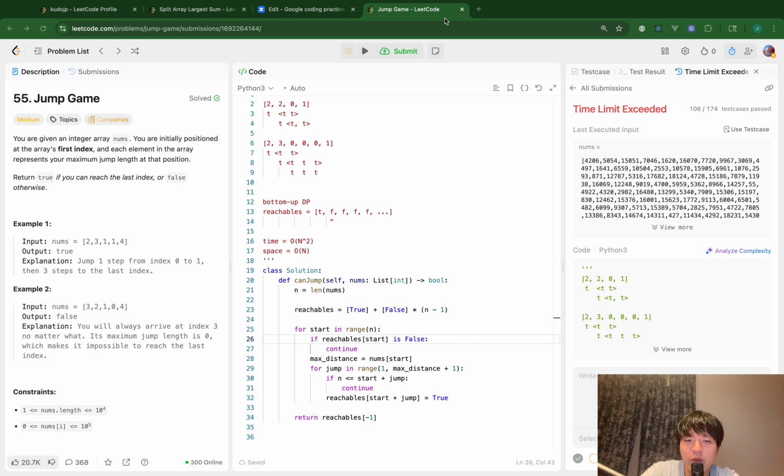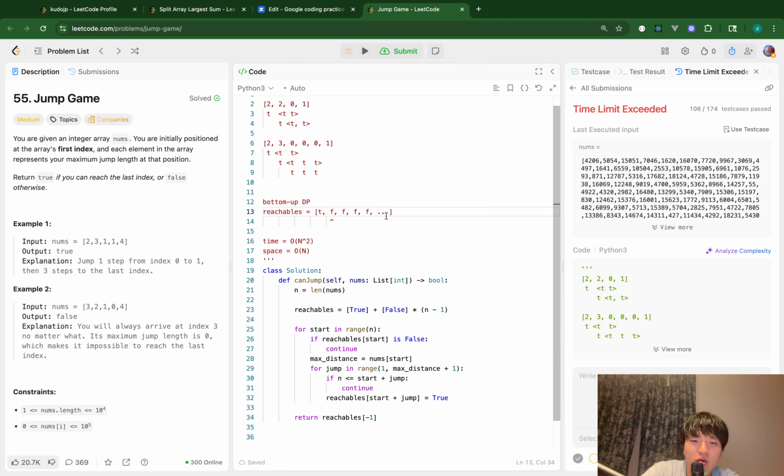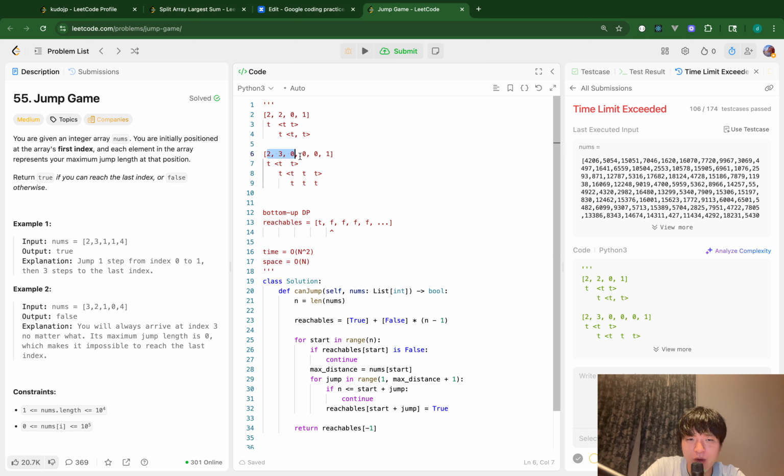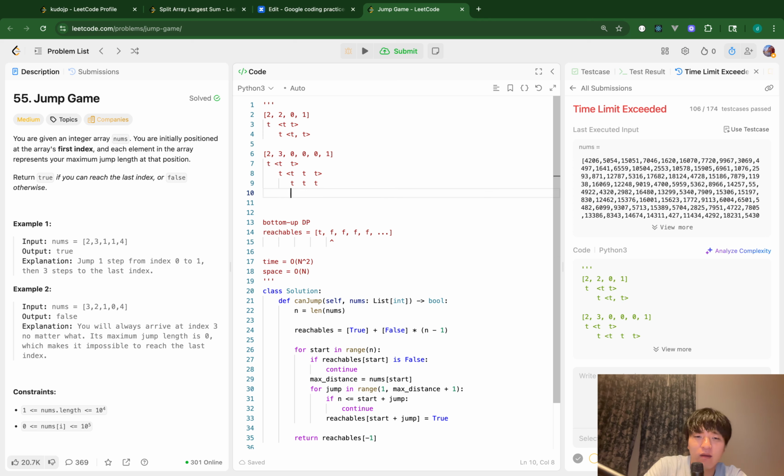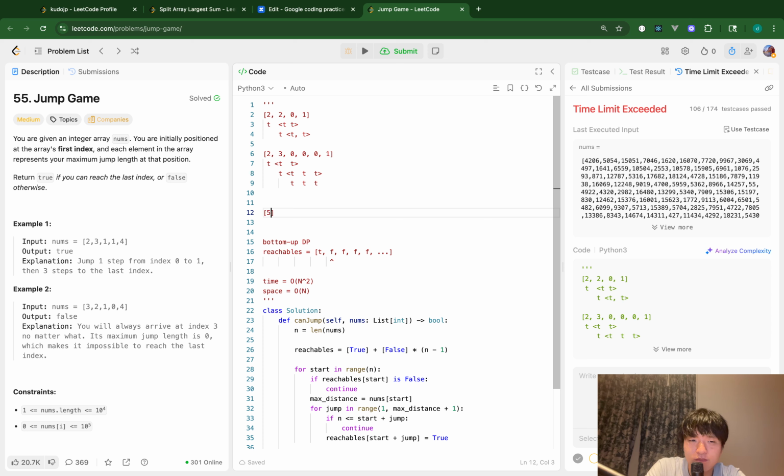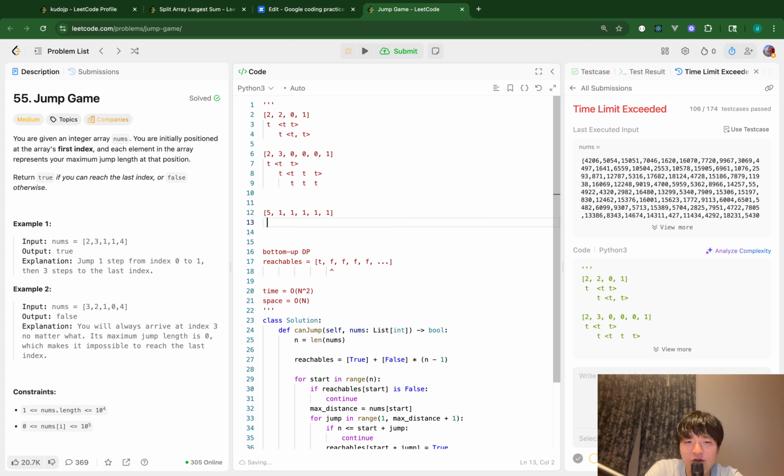Okay, so the optimization I can make from here is that, obviously this one, line 29, because let's take a look at this example again. So if I find that, let me write one more example. Like this. If I find that I can start, okay. When I'm here, I can find that I can jump until this cell. So obviously all of this should be true.